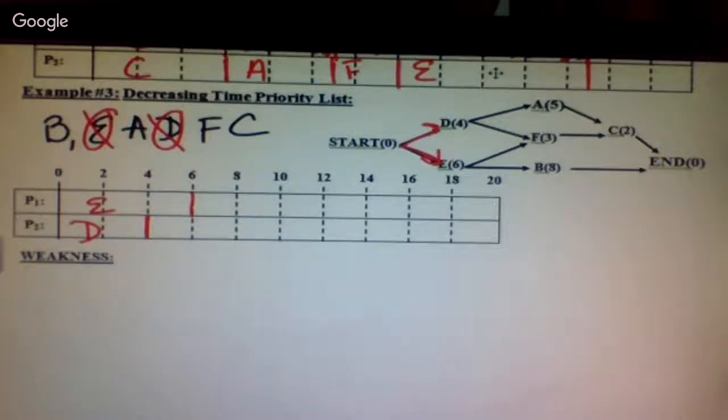So we're working until 4. At 4, we've now finished with D, which leads into A and F. What is ready now? A. A is now ready. Why is F not ready yet? Because it needs to be done. Good. Okay, there is another prerequisite. Please do not lose that prerequisite. So A is the only one ready now. So we schedule A after this. That takes 5 on top of 4, so we're at 9.